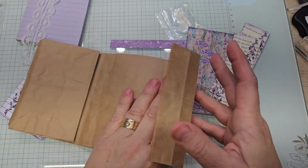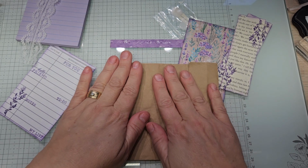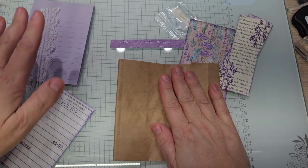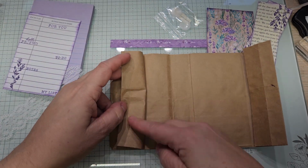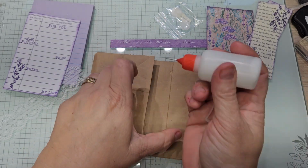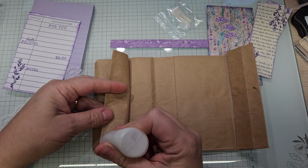So first thing is, you don't really want to crush it, because this is where the side goes for our notebook. But what we are going to do to start is we're going to glue this down. I'm not putting a tag in behind it or anything. So for me, I'm going to glue it down.